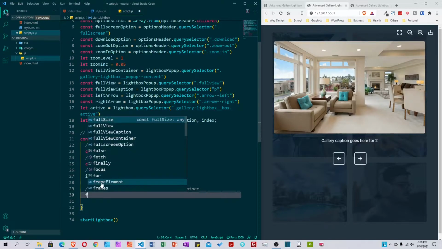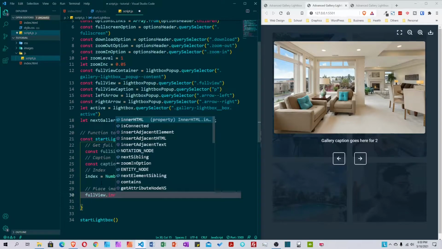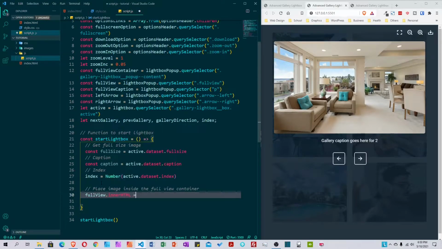So I say fullView.innerHTML, and with the template literal, that is a backtick, create my image element with the src, and double quotation.